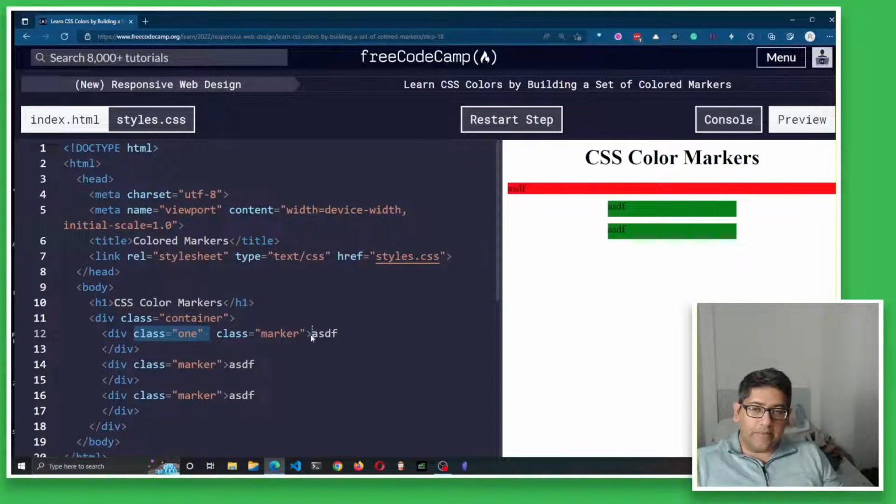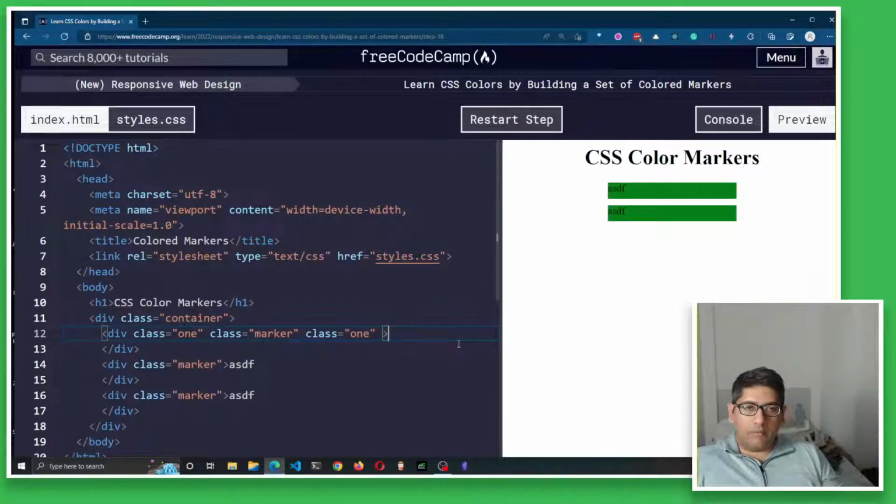So now if I take this and make a duplicate here, what happened? It didn't change anything. Yeah, it disappeared.